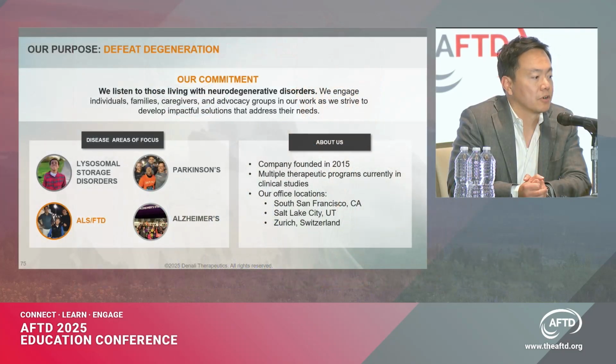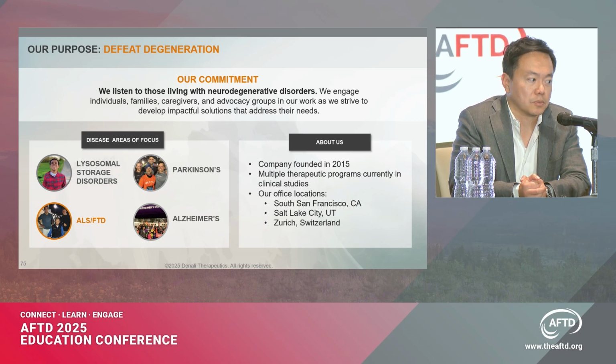I'm an employee at Denali, which is a biotech company. And just a note that this program is also partnered with Takeda Pharmaceuticals. But Denali is a relatively new biotechnology company. We are very much focused on neurodegeneration. So you can see on the bottom left there, we're focused on lysosomal storage disorders that have a cognitive or behavioral manifestation, Parkinson's, Alzheimer's, but most importantly, we also work on ALS and FTD. I guess the takeaway message here is that we are really focused on neurodegeneration. We have multiple programs in neurodegeneration, and that's what we do all the way from our scientists to our lawyers. We think about neurodegeneration all day, and we're here to stay.